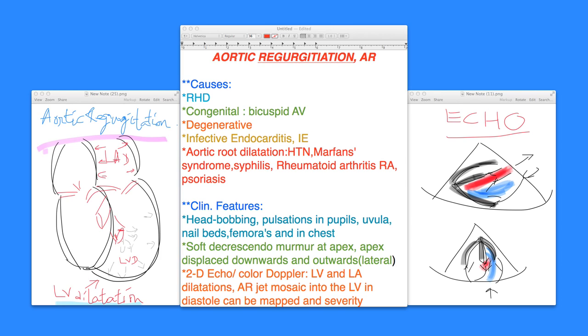Degenerative, of course, with old age, the aortic valve's wear and tear occurs and they may get calcified. Sometimes they may become immobile, and any of these trileaflets can result in the regurgitation phenomenon. Same thing is true with the congenital variety, where the bicuspid aortic valve, which is the aortic valve here, if it's bicuspid, it tends to calcify or also tends to degenerate rather more acceleratedly.